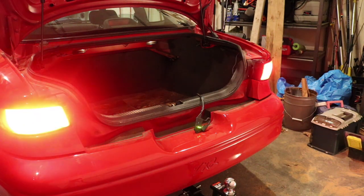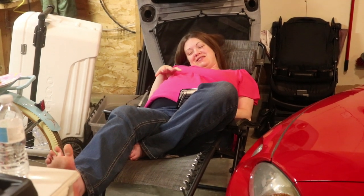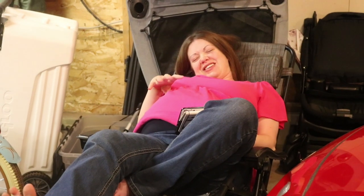It's going to work. Awesome. A baby's pushing on my ribs. Yeah. And she's not letting go.